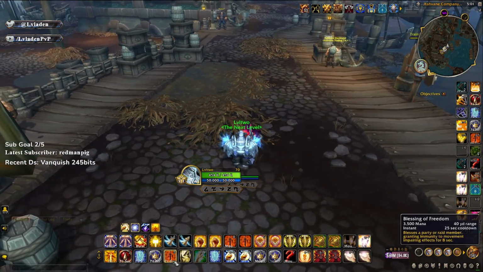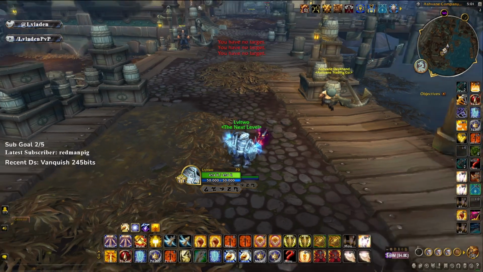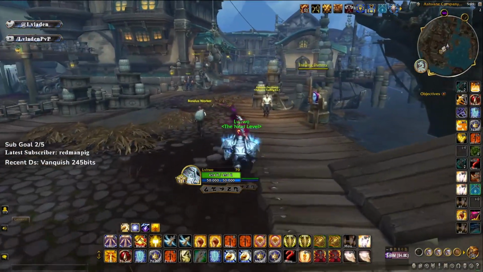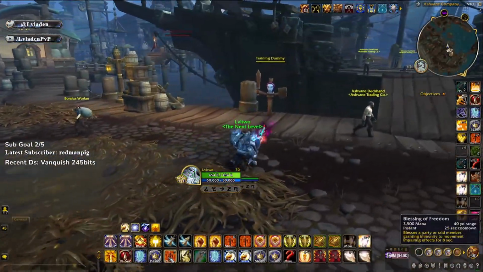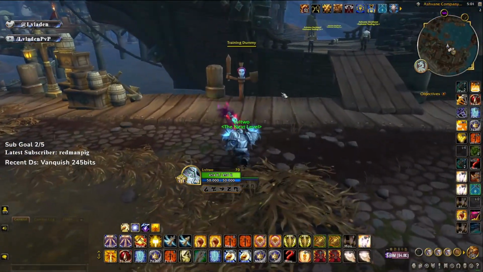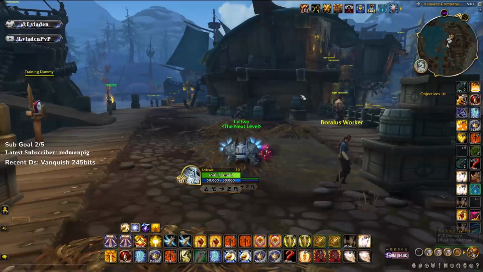What these buttons do is, my number 5 is P1 Freedom. If you press that, the leader of your party in your arena, if you're in 2s, it's always your other partner, and if you're in 3s, it's always the leader, will gain the Blessing of Freedom. Now, the way you determine the leader of your party is done through right-clicking, making sure they have a lead. And that will be your Party 1 Freedom.